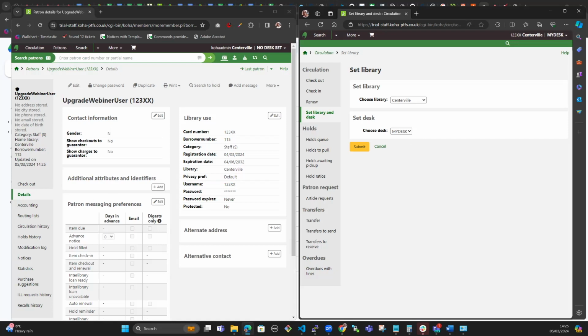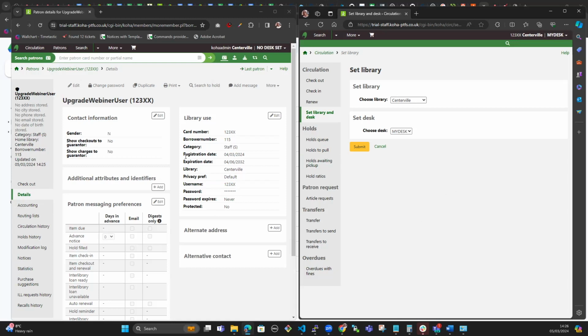Last but not least is an enhancement that I think a lot of you will be happy about, which has to do with adding extra information to some of the staff pages. Currently we have the ability to add some text at the bottom of staff acquisition pages, the authorities homepage, and the staff patrons homepage. These are via HTML customization.